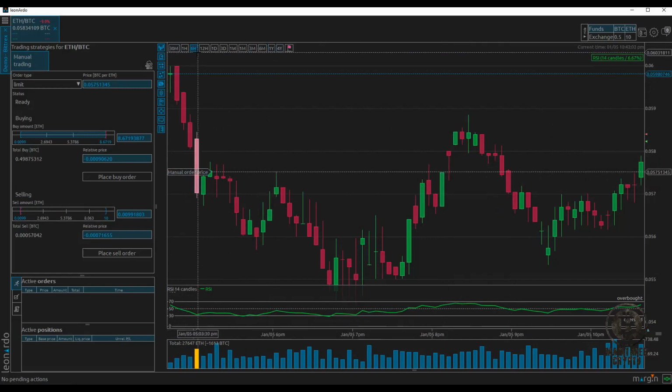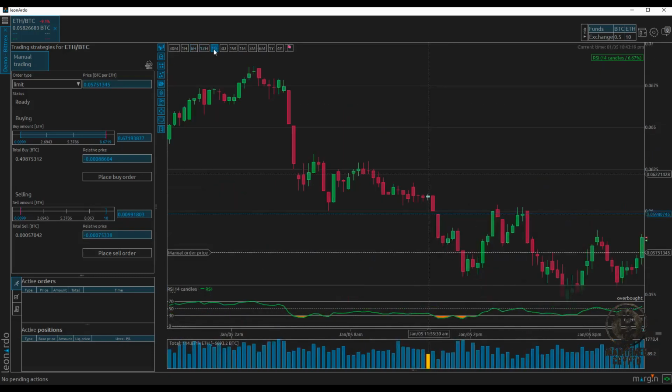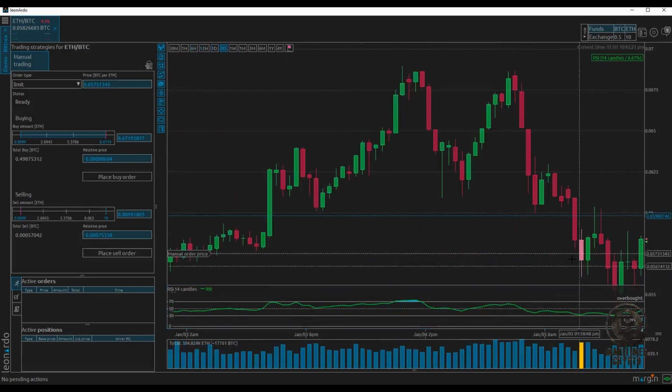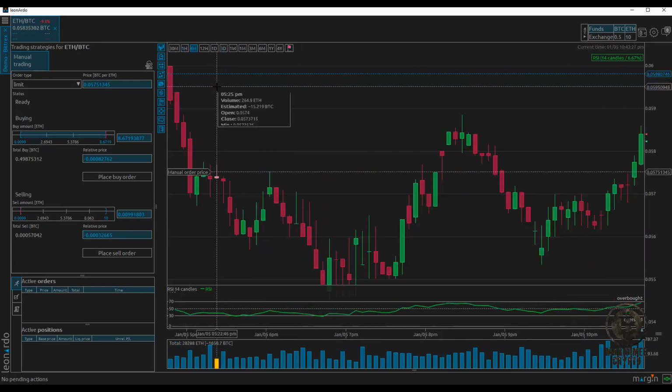And you have the timeline. The timeline here is actually not the length of the candlestick, so this is not a 6-hour candlestick. It basically shows you the time frame on the graphic, so it's showing the past 6 hours of trading. You can have 12 hours, 1 day, 3 days. So that's 3 days' worth of activity right here on the screen. I'm just going to go back to 6 hours.